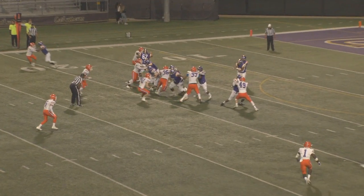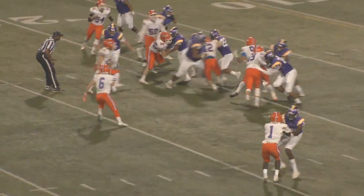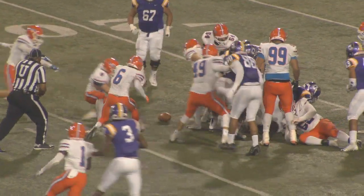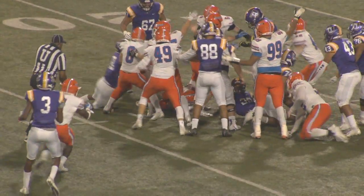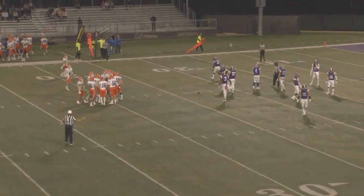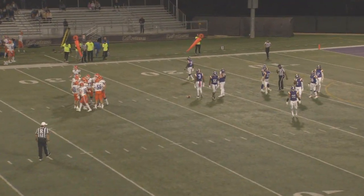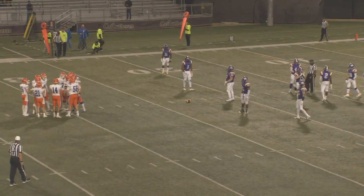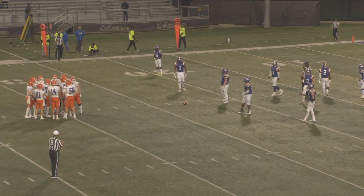And there's Eric Smith — someone who, out of Newport Harbor High School, was widely regarded as someone you could put at linebacker, corner, or safety. He just did it all back in high school. There you see him scooping it up, and now a bad punt turns into a turnover, which turns into an opportunity for the Sagehens to possibly extend their three-point lead.